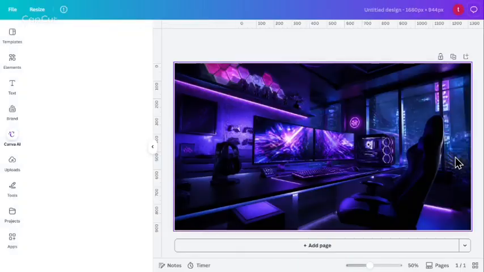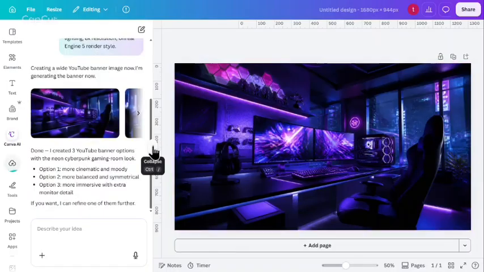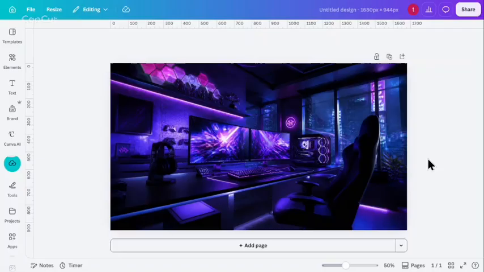The image automatically fills the canvas area seamlessly. I collapse the left side panel to give myself a clear, full view of the final artwork on the editor board. Everything looks sharp and properly placed.